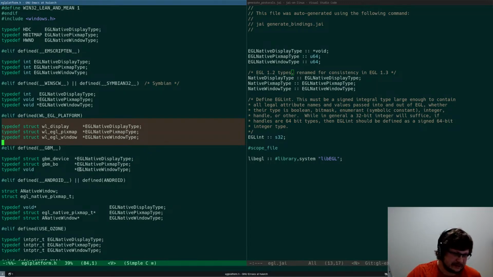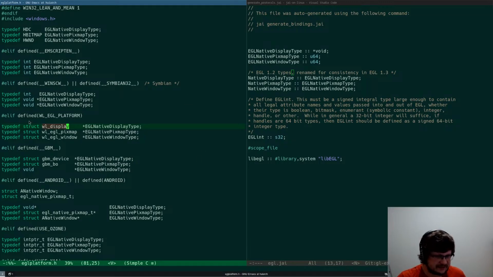And in libwayland, this WL display is not just a handle. This is actually a full-blown struct. And the Mesa code literally uses fields of this struct.